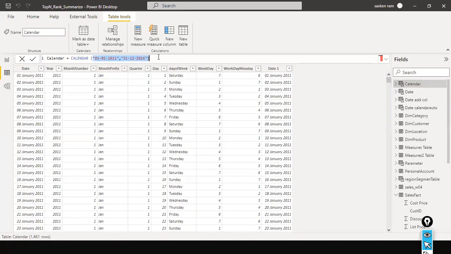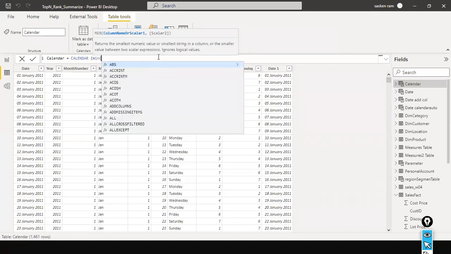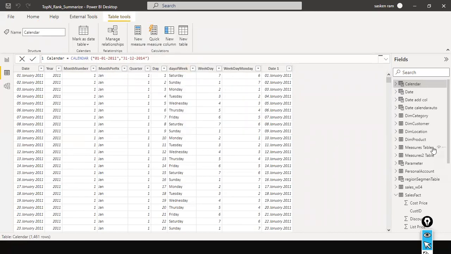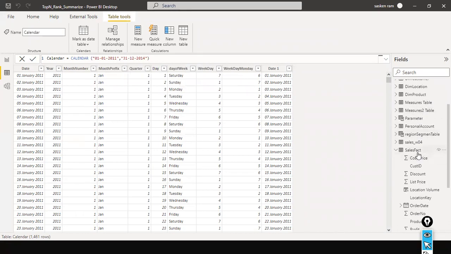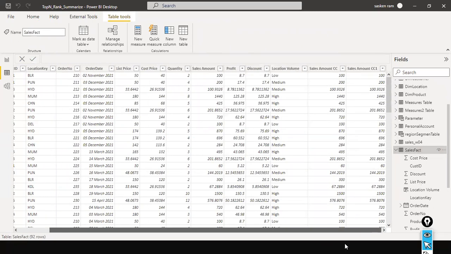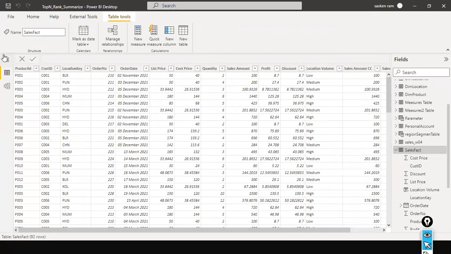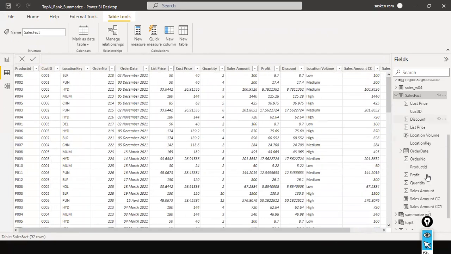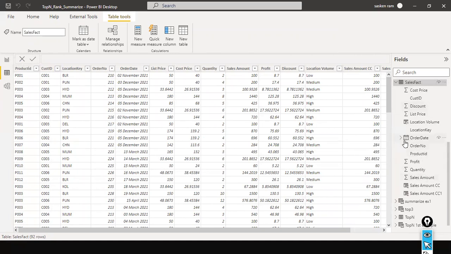I have to change the data type, everything here. In the sales table, here I don't have the order date. That is one problem here. The order date is there. Yeah, fine.